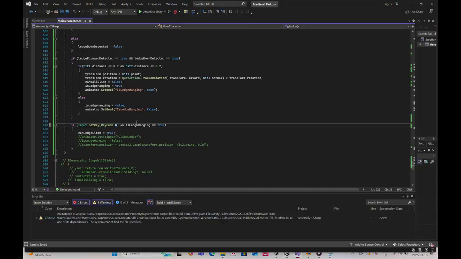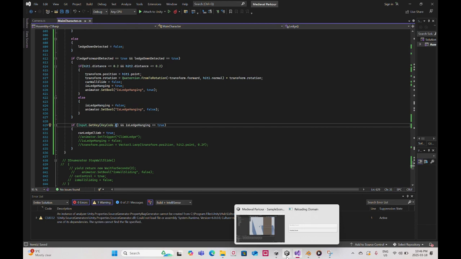I'm going to change this to Q. I think it's picking up the W when I walk up to do the ledge.